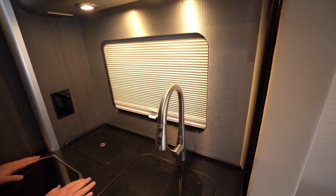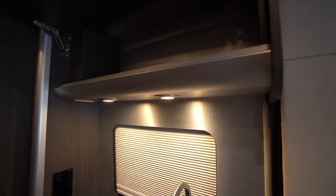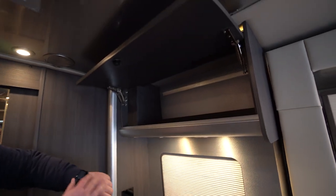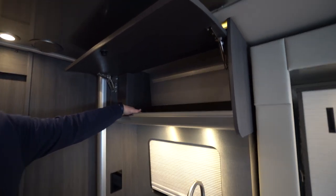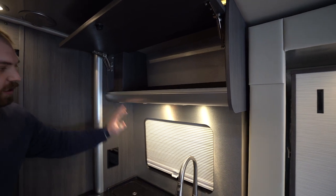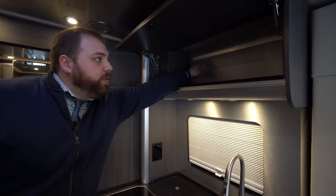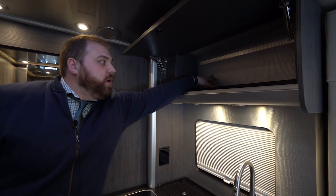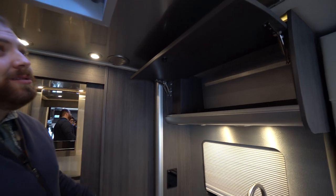We do have a nightshade right there as well. We have some under cabinet lighting, as well as, again, another carpeted cabinet. Really cool. They actually continue this black backsplash all the way up into the cabinet. So you've got the same backsplash in both, which is, again, really nice attention to detail.